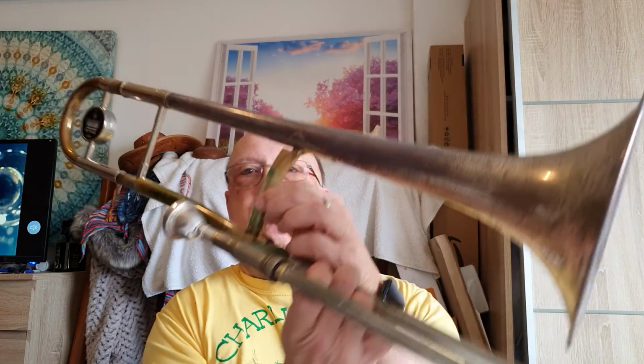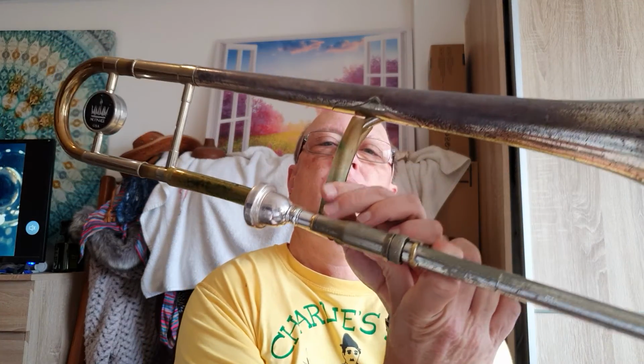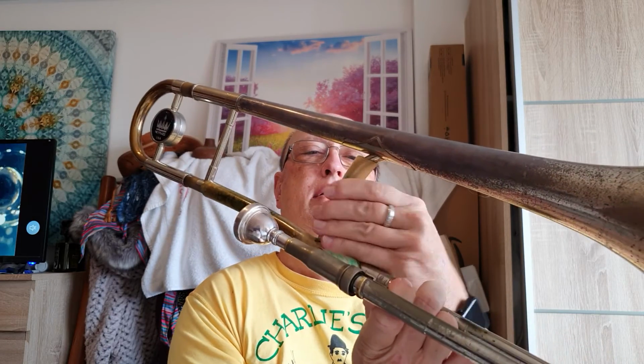And I noticed that if I use too much pressure, this piece here will spin. Because when you use pressure on the trombone, your left hand pushes in, because your right hand uses the slide. So this is all of your support, and this is where the pressure comes from, trombone players pushing in here, like Carl Fontana there. I don't know if you can see him. He doesn't use pressure.